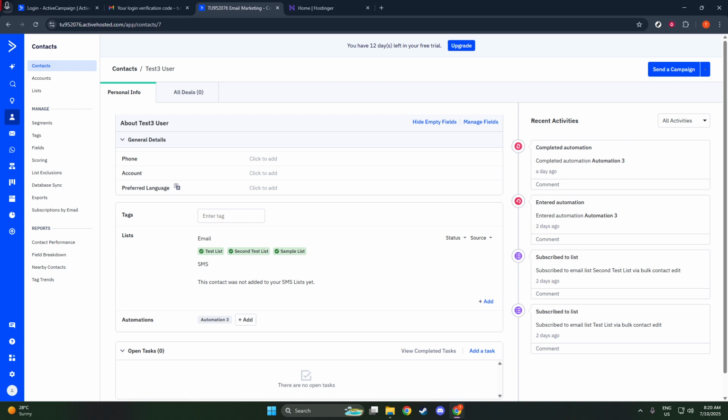And there you have it. Adding contacts to lists and managing those lists within ActiveCampaign doesn't have to be complicated. It's all about navigating confidently within the platform, knowing where to click, and being clear about what your objectives are in managing your audience. Whether you are reaching out to customers about a new product launch or segmenting them by interest for more personalized communication, these steps will be your building blocks towards effective email marketing strategies.